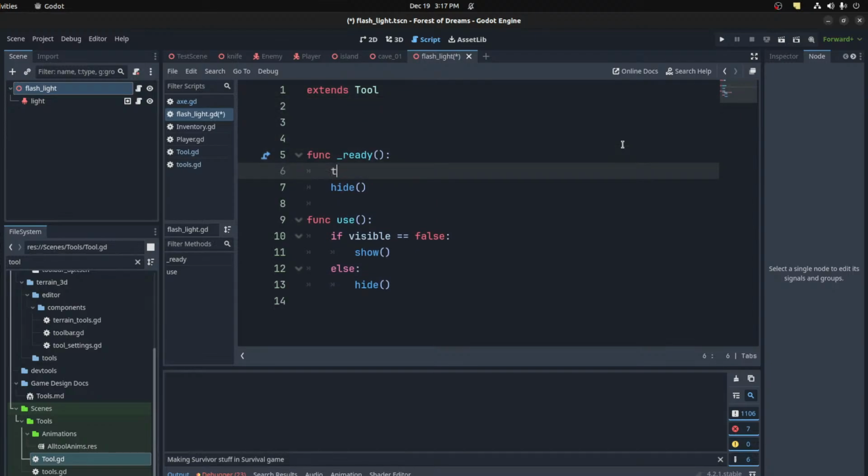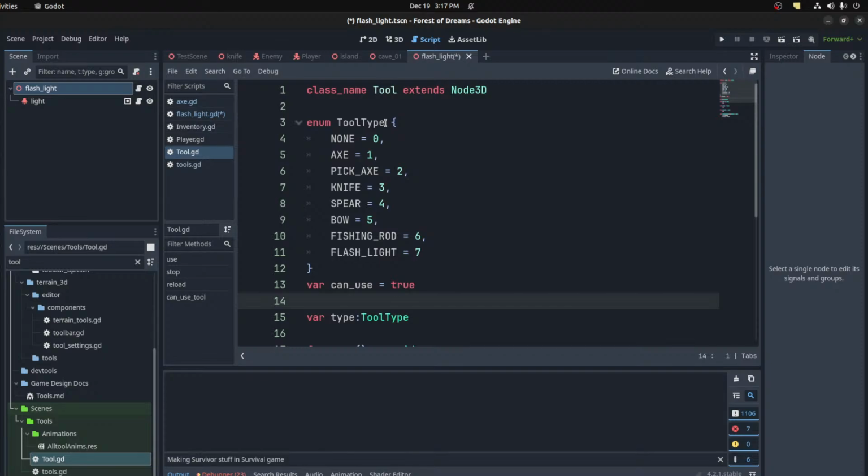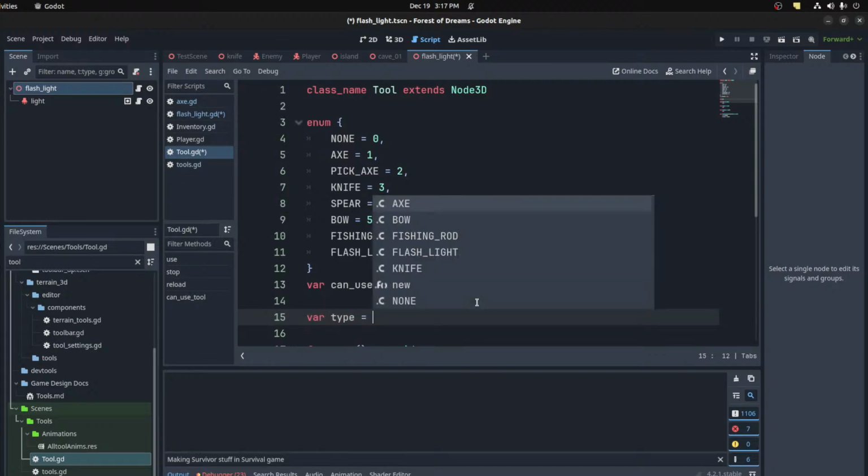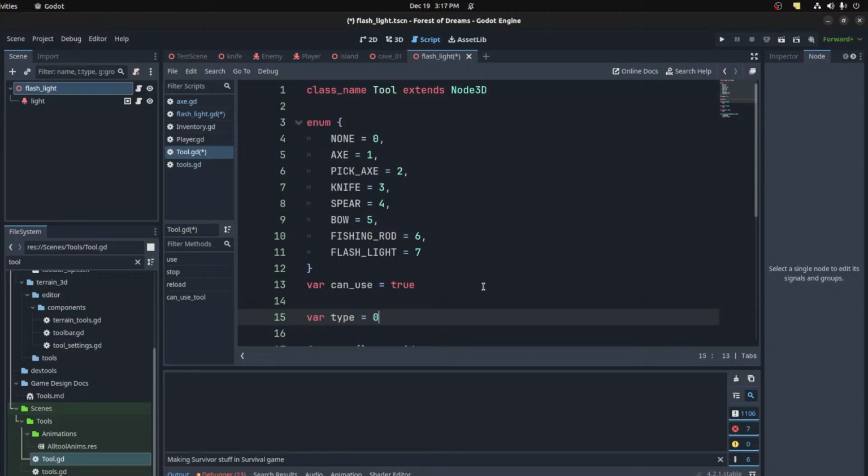Let's say type equals tool type. The funny thing is, I don't even have to use the keyword tool type here. In other words, I could just get rid of this. Just say enum. That way, this is just class wide. No, just get rid of this. Set it to none by default.